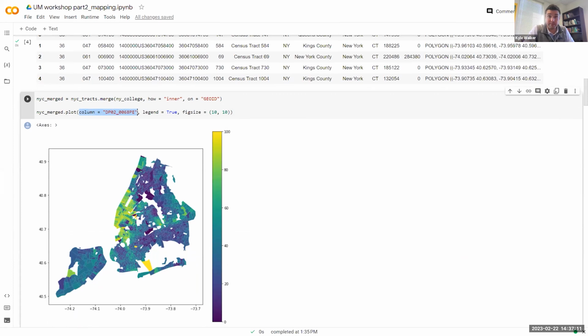With that in hand, I can plot my data and make a choropleth map. A choropleth map is a type of map that is using shading or colors to represent variation in a numeric variable. In the plot method, we haven't done this yet, but I can specify a column that'll be used to make a choropleth. I can specify if I want a legend or not. This defaults to false. I set True, and I can specify a figsize. Inside of parentheses, that creates a data structure called a tuple in Python. Your first number is going to be the width of the plot, and your second number is going to be the height of the plot. So it can make it a little bit bigger. I run this through, and I get myself a map, just like that.